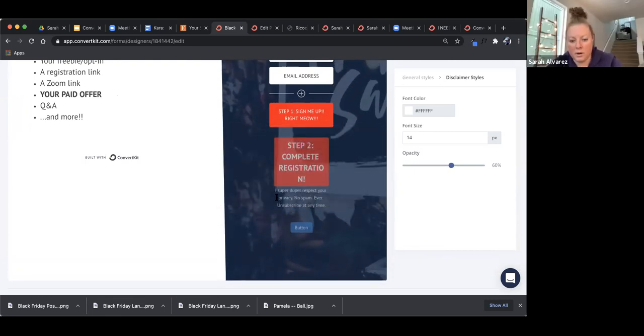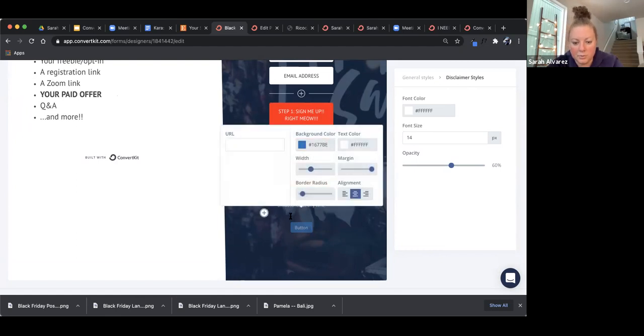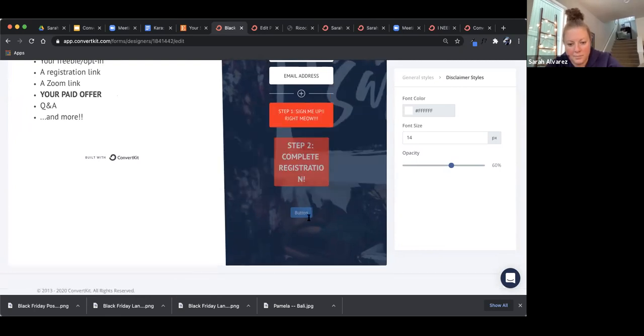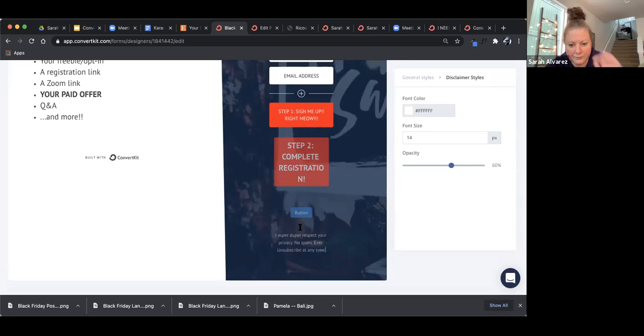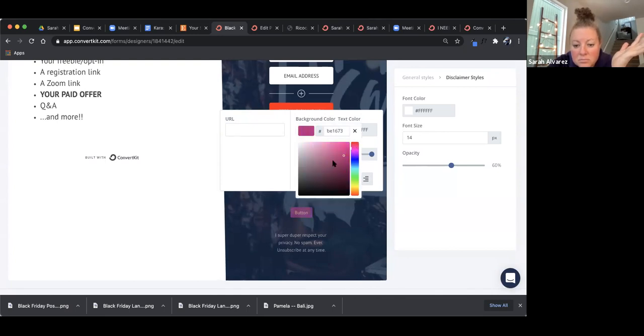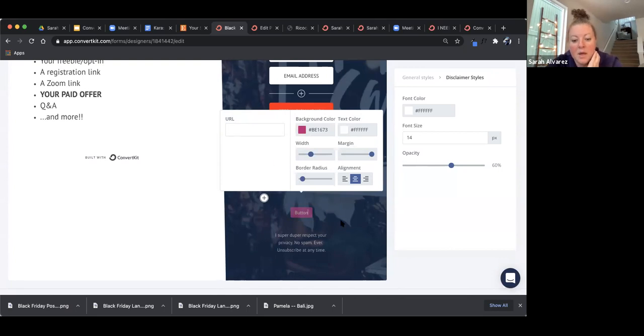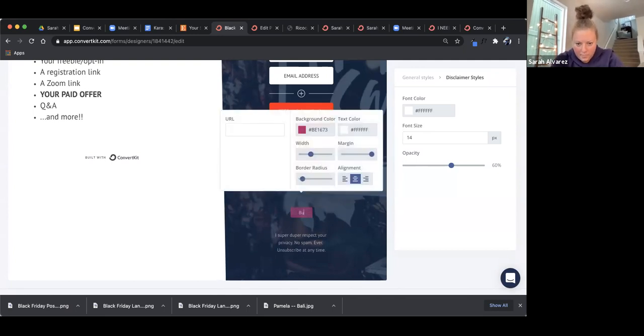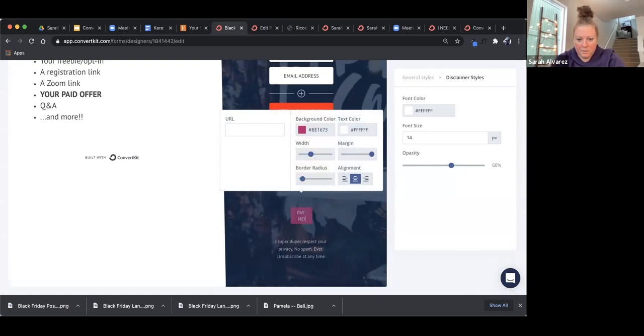We're going to want to move the button up, of course, and make that part pretty, and change, let's say, the color. So we have our button. Pay me.